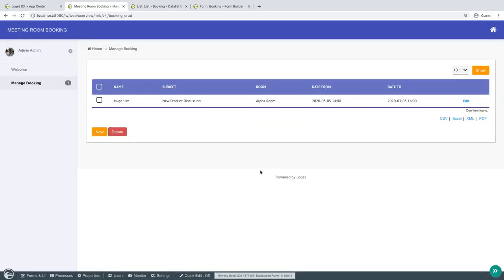Next, let's present the record rows in a better interface, in a calendar. Get to the User View Builder, add in a calendar menu.